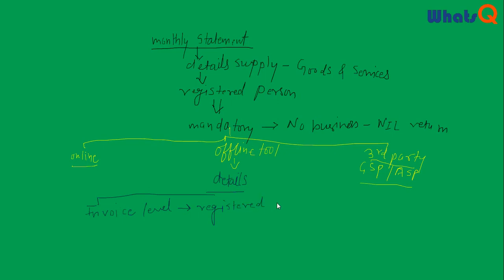So you can say that if you have any transaction with your GSTN number to another person who is having the GSTN number, that transaction will be covered here. All the transactions will be at invoice level. You can also call it business to business transaction, or GSTN registered person, or having the unique identification number.